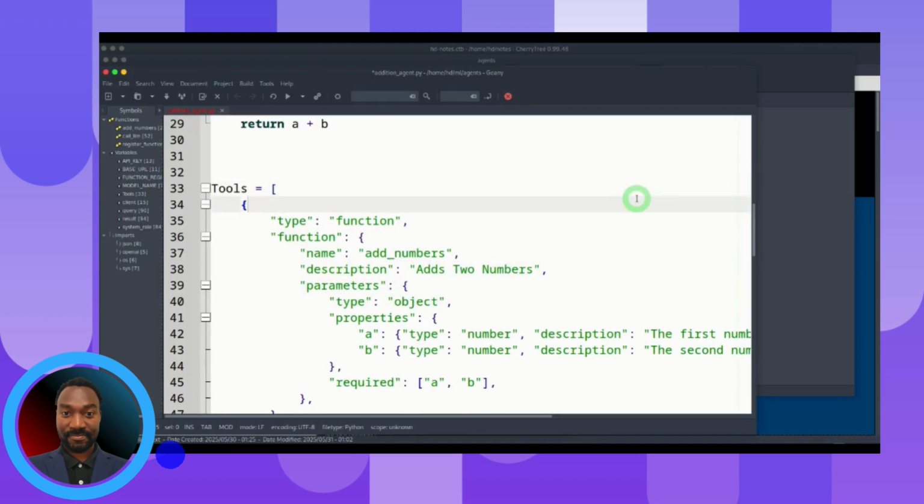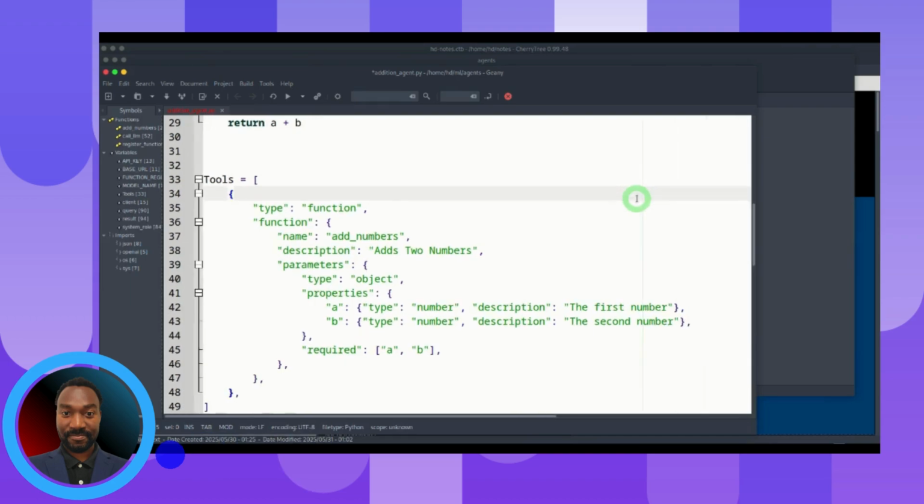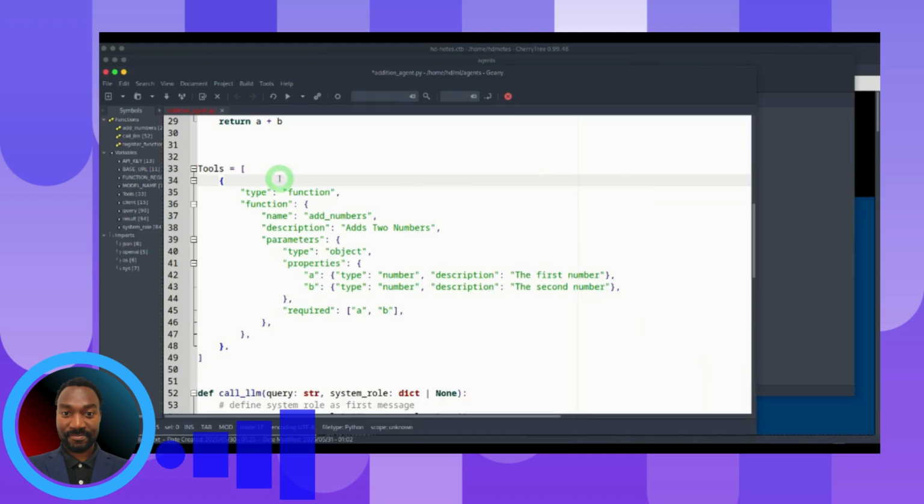Next, we have tools, and you might be wondering, okay, what's this about? So tools is essentially a description of the function and its arguments. And this is something that's needed by the LLM because if you recall, the LLM, at least a wrapper code, is going to run the function, and it needs to know what the function name is. It needs to know what the parameters of that function are. That way, when it's parsing the input, it will be able to pluck out A and B from the input, right? So that's all this is saying.